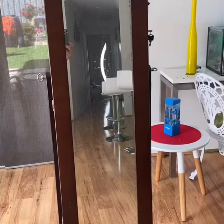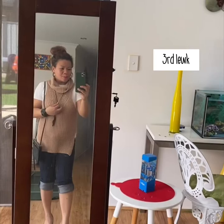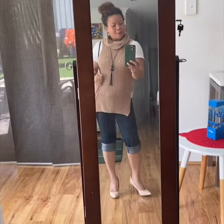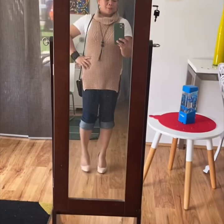Here you go — this is our third look. I just put on this turtleneck cardigan over the shirt and notice how the simple pair looks different now. The cardigan is neither light nor dark but still complements the white shirt. To add additional impact to this outfit, I used black earrings, necklace, and bracelet. I also matched the heels to the cardigan to let the accessories shine. I love the outcome — for me it looks really fashionable. I just had to help myself not look at my bulging belly; I should have worn a girdle or waist trainer! I ended up wearing the shoulder bag as a crossbody — loving it now!